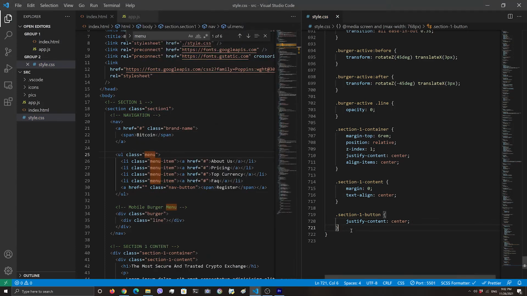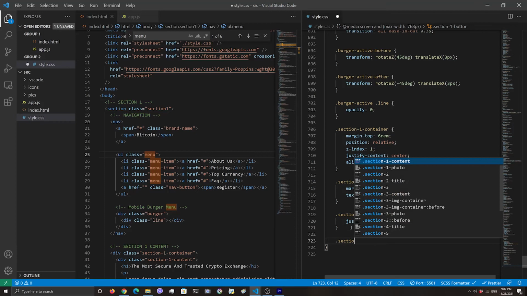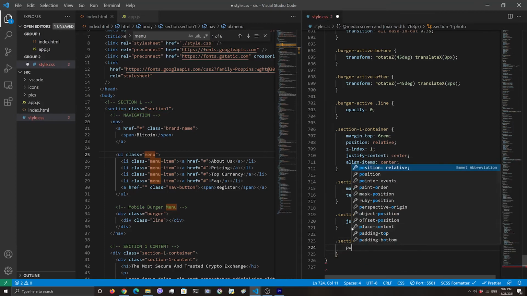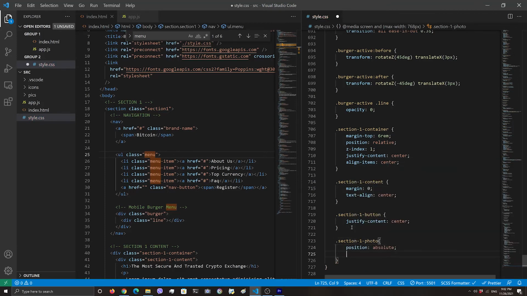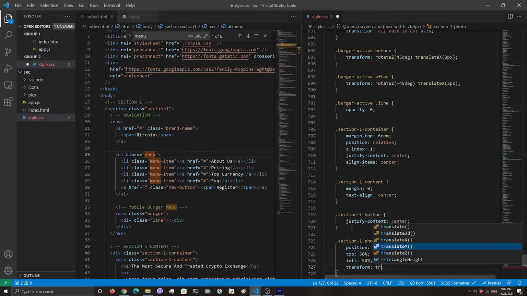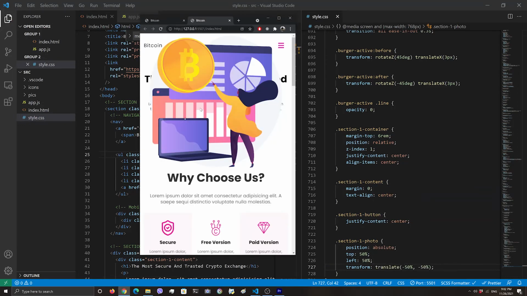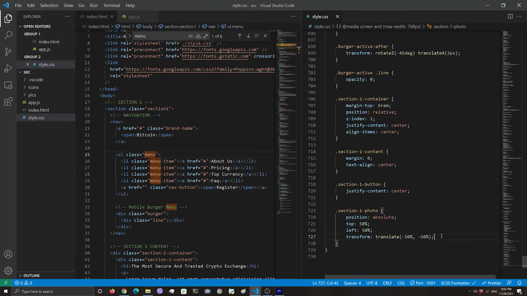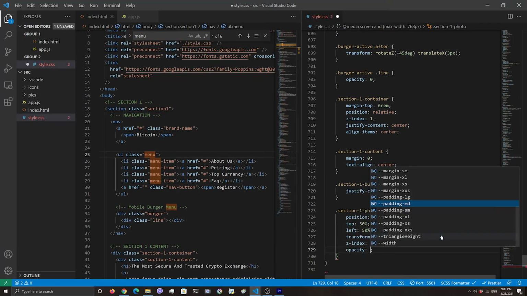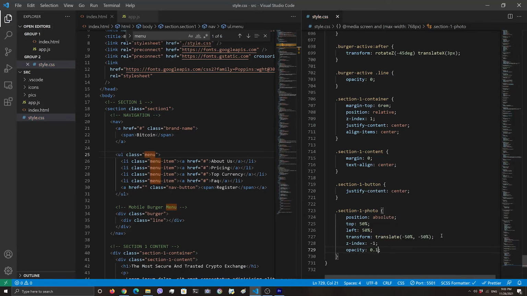Perfect. .section1 photo position absolute, top 50, left 50. Transform translate, nice. Z-index -1, opacity 0.1, width 25.